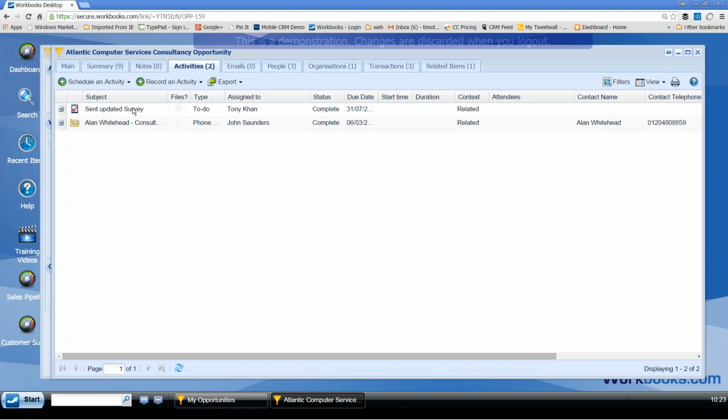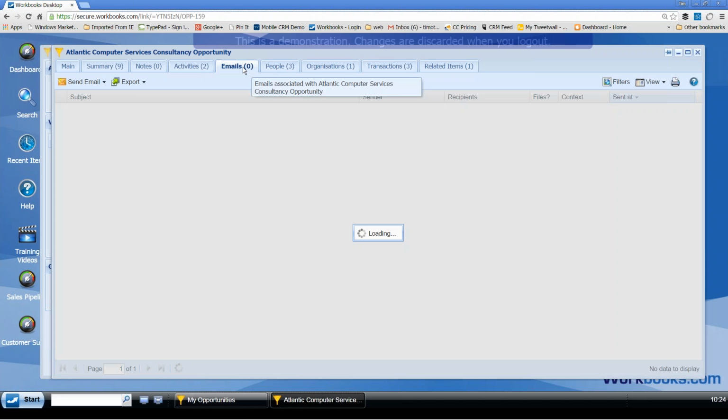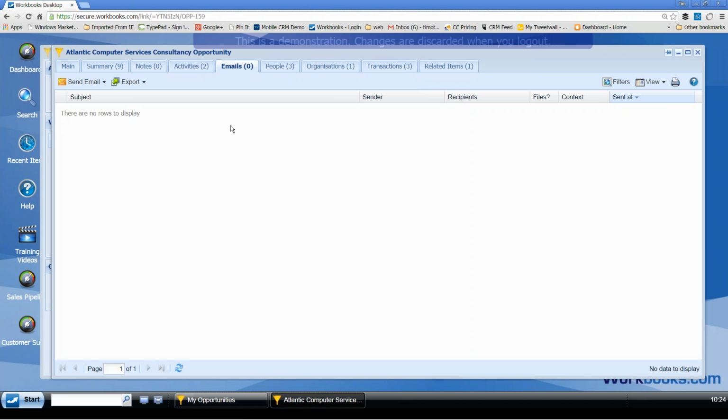Reminders. Again, we focus on this in other weekly presentations, how you manage your activities. So here we can track any task, call, meeting relating to this opportunity. Emails as well. Sorry, I don't have any there, but any emails coming in from Outlook will be displayed there.